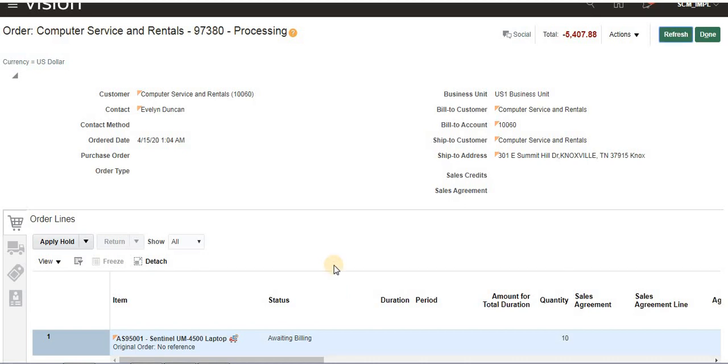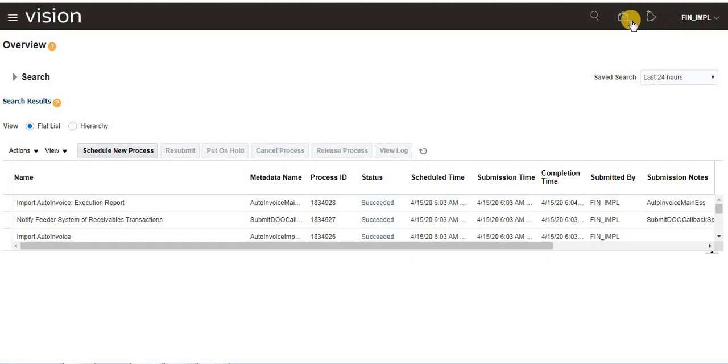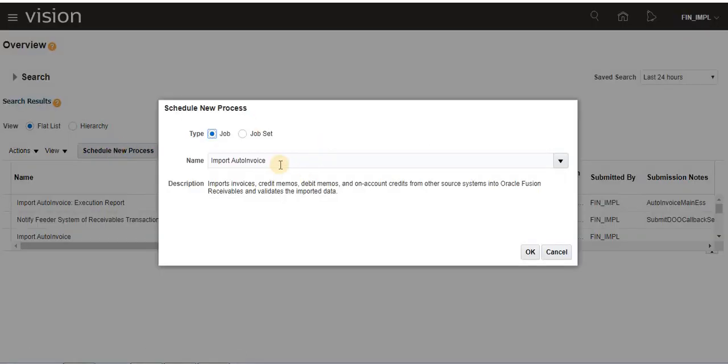Awaiting billing, right? So now run the import auto invoice job in financials. Log into FinIMPL, tools, schedule process, then schedule new process, import auto invoice.